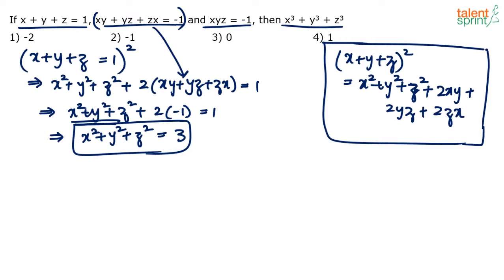What is that? Simple. Again, like I said, if you don't remember it, you cannot solve it. This is simply based on the formula there. Substitution is one way. We'll look at it later, but let's look at the second step now. So in the first step, we have found x squared plus y squared plus z squared equals 3. Now what do we do next?